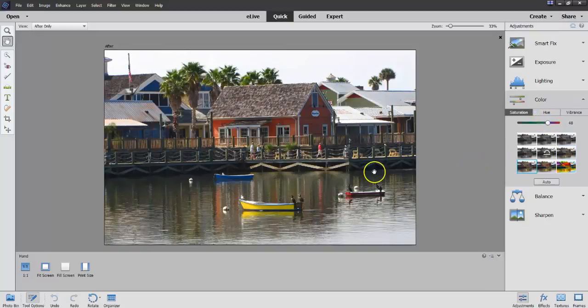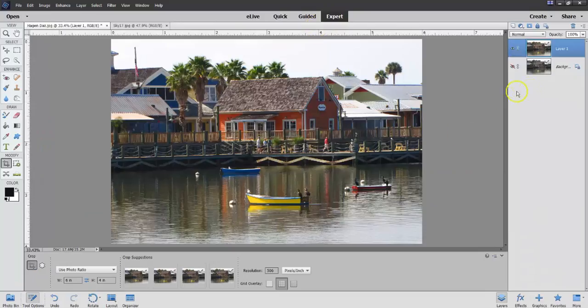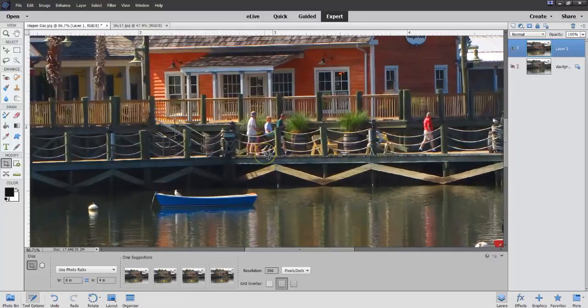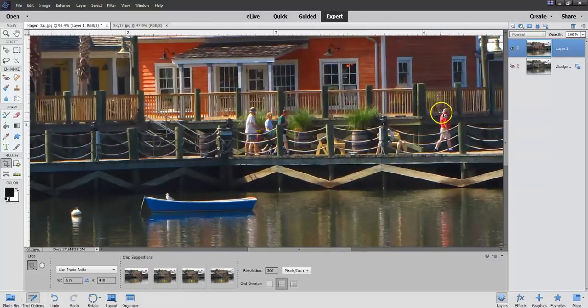Right there. And now we can go back to expert mode and you can see the difference in these two by just shutting the top part off. And what we've done is to increase the color. That's the first thing we've done. Now, let's say we want to get rid of these people here. They probably deter a bit from the photo, although it'd be perfectly all right. But let's do that. Let's take these people out of the photo.